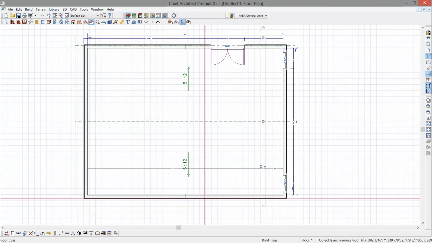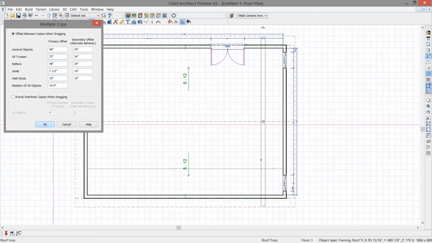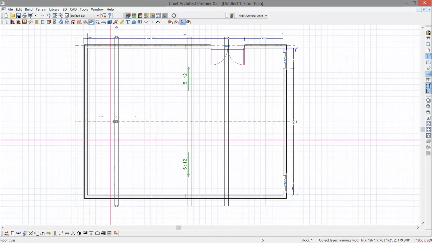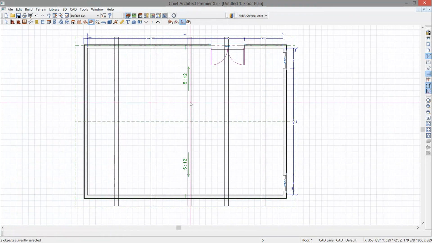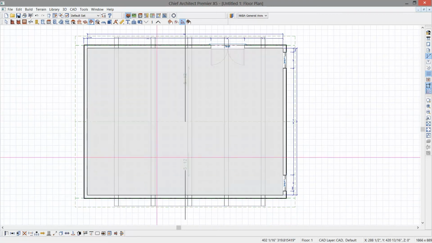And now that that's generated, I'm going to go ahead and copy that using a multiple copy tool. If you look down in your lower left hand section of your monitor, I'll select that all trusses that I copy in an interval of 6 feet or 72 inches. So I'm going to go ahead and drag a handful of those trusses across. And now I'm going to group select them because the first truss I just drew at an unknown distance from the wall, and with all 5 of these trusses selected, I'm just going to center those inside of our room.